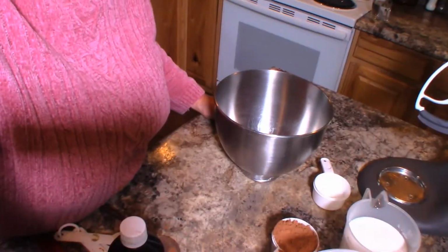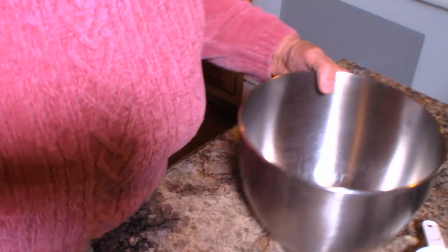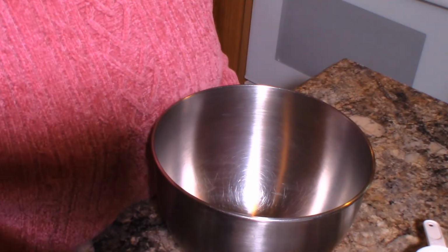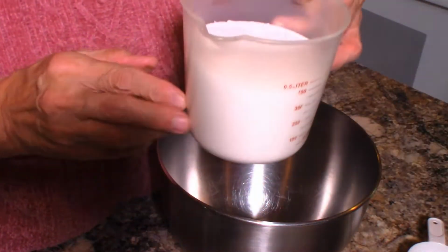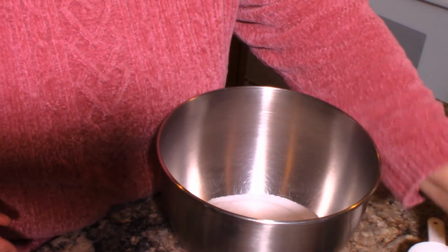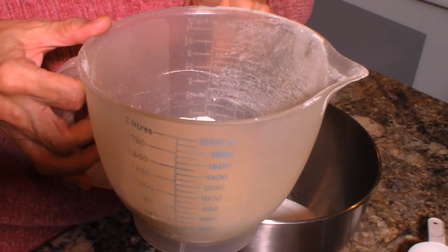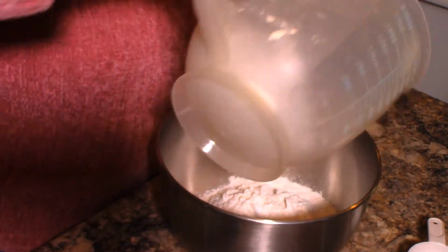Okay, so let's go ahead and get started. I'm going to turn you down here so you can see. Bring this up a little bit so you can see what I'm doing. Okay, and so to this bowl I'm going to add 2 cups of sugar. Just put that right in there. And to that I'm going to add 1 3/4 cups all-purpose flour, and this has been sifted first and then measured. That way it ensures that I won't get too much.